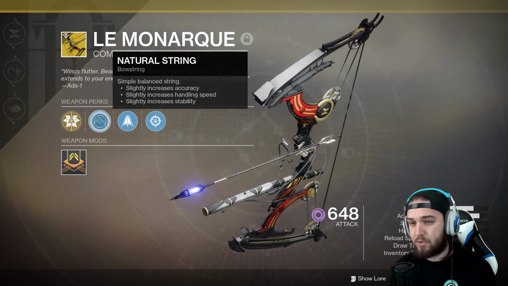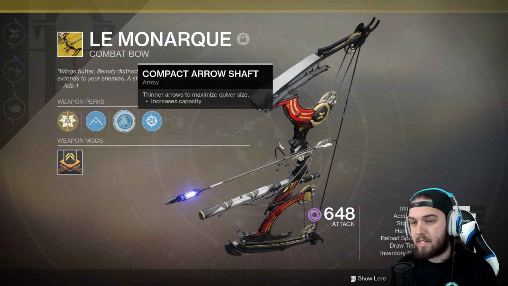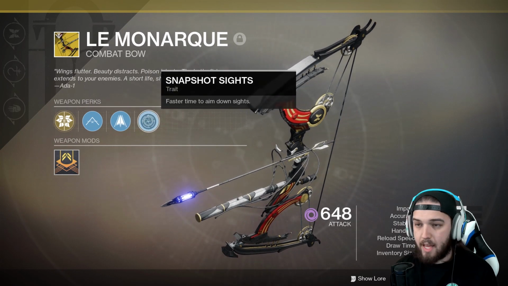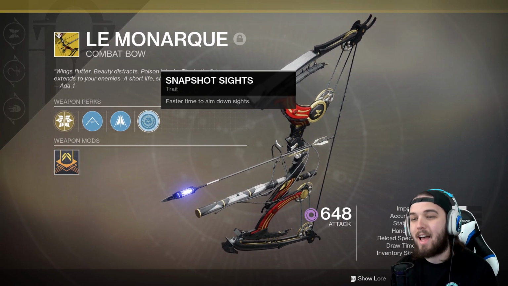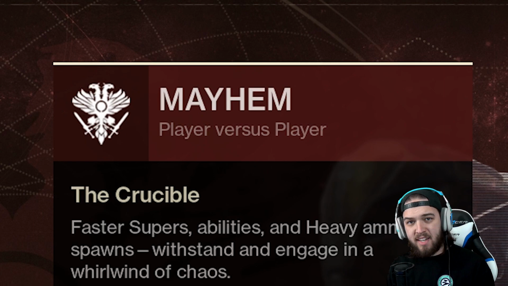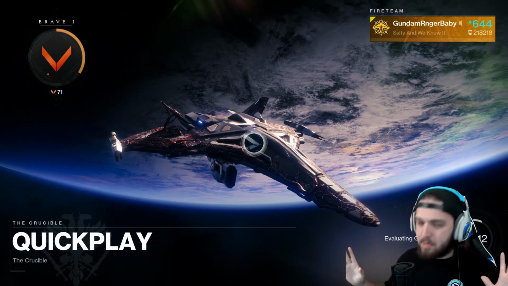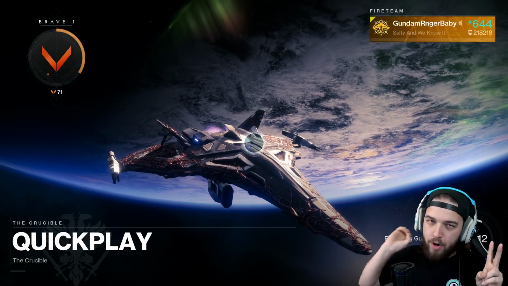We also have natural strength, slightly increases accuracy, handling speed, and stability. Compact arrow shaft, increased capacity. And snapshot sights, faster time to aim down sights. So, we are gonna hop into some Crucible. Alright, we're gonna see if this can bring down some supers. Just kidding. Let's jump into some quick play with Thorn 2.0.